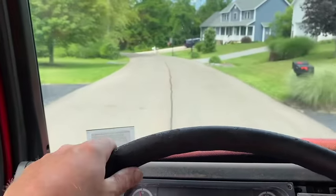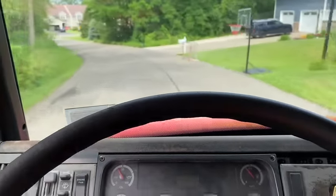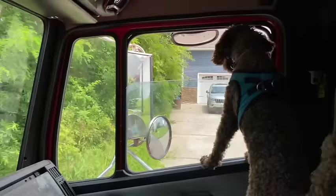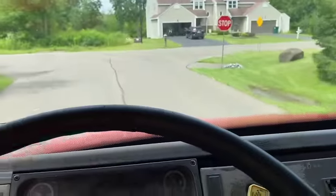I'll show you how many piles we got over here, guys. It's getting quite a collection of dirt over here. Kind of underestimated how much dirt this is going to take to get rid of all that material.